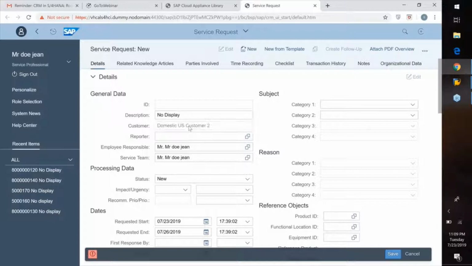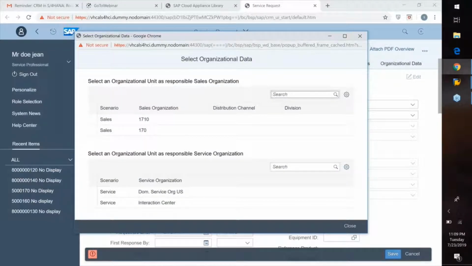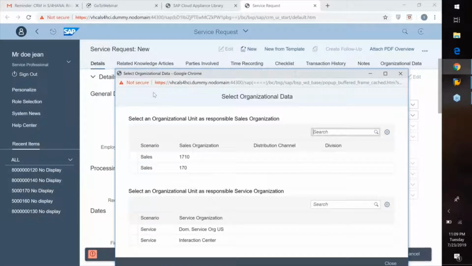In the interaction center agent role, you have account identification, very similar to what SAP CRM had, to search for accounts. You have the fact sheet as well in the interaction center, so you can quickly look at the past historical transactions or service requests created, or any open sales orders or open repairs, etc.